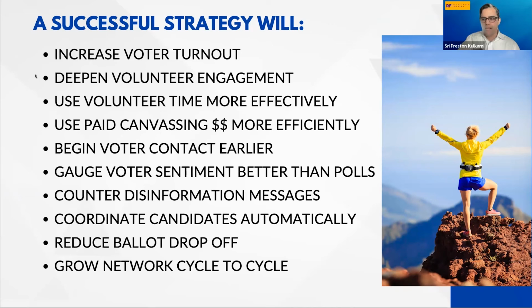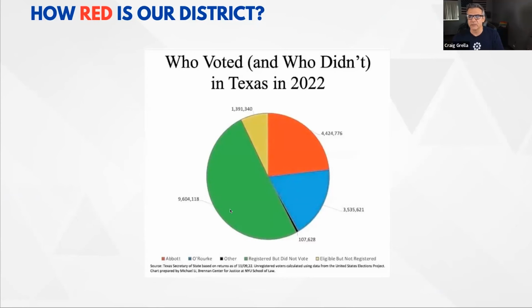We talked early on. Let me see if I could back up to an earlier slide and put this up here, right? So this was your red, green, blue slide here where we talked about putting a focus or a priority on the green and turning out some of those people who just were registered but didn't vote, right? I look at this model and I think of almost like a triage model, right? Like, there's going to be a certain base that's going to vote Democrat. There's going to be a certain base that's going to vote Republican, and you could look that up fairly easily through any of the voting tools, right?